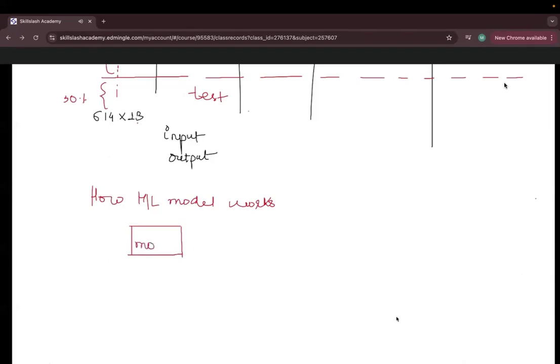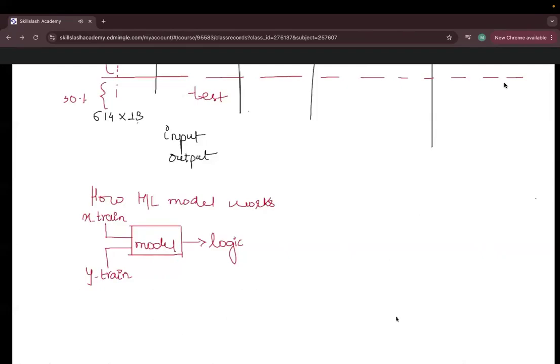To train the model, you're going to give two data. First is your X train, the training part. Second one is your Y train. Understand this very carefully, guys. This will give you some logic. Which means if you enter X train and Y train into a machine learning model, it will understand the pattern present inside the data set and give you the logic.